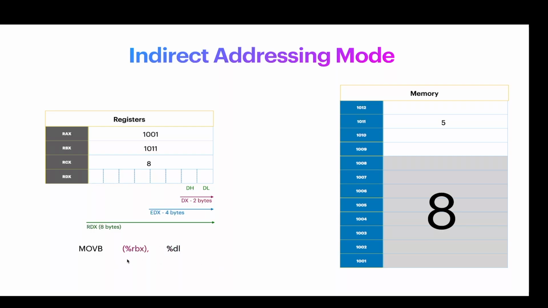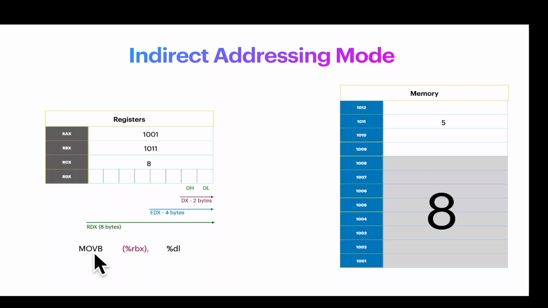That being said, let's look at this instruction. It's move B. B stands for byte. There are different variations of move instructions. There's a move B, which is a single byte. There's also move W, which means move a word. A word is normally 16 bits. And then you have move L, which is move long, which is going to move 4 bytes. And then we saw move Q. Q stands for quad word, which is 8 bytes. So move Q is going to move 8 bytes.